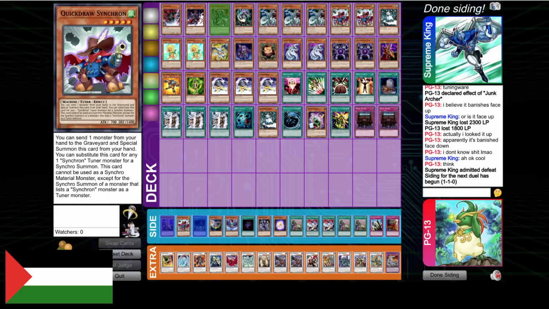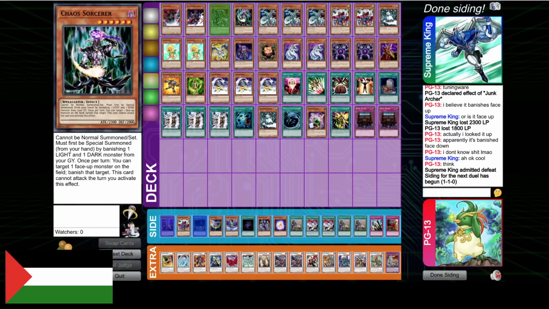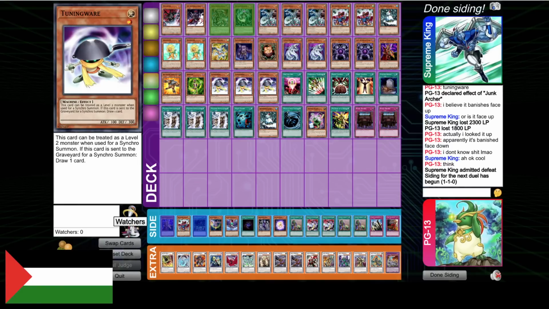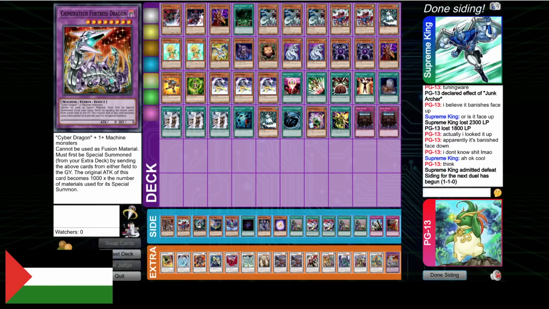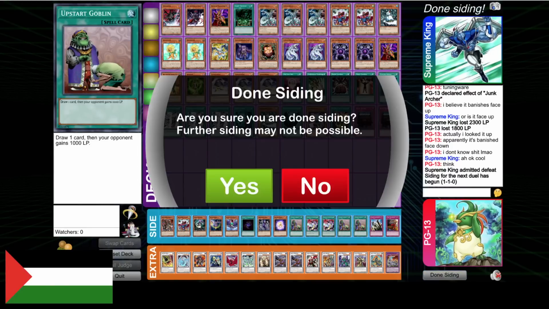I want to figure out another way to fit in the card. What am I cutting? I like all of my cards in my deck. I legitimately think they're all good. Is it just Chaos Sorcerer? Is that so crazy? I think Chaos Sorcerer is just too strong, right? I suppose if he has Kaiku in play, I can't even summon it, so. Yeah, let's get it twisted, I guess. Let's try this.